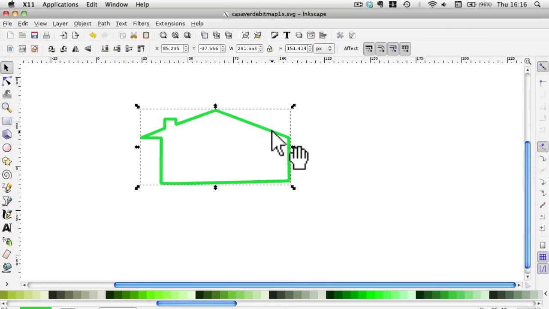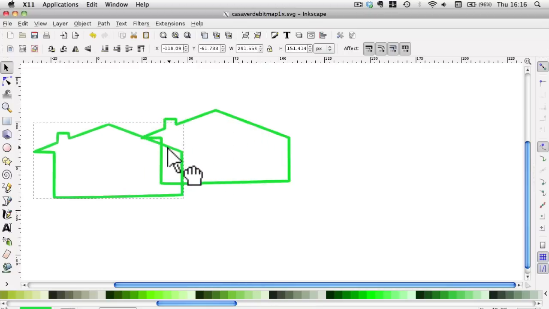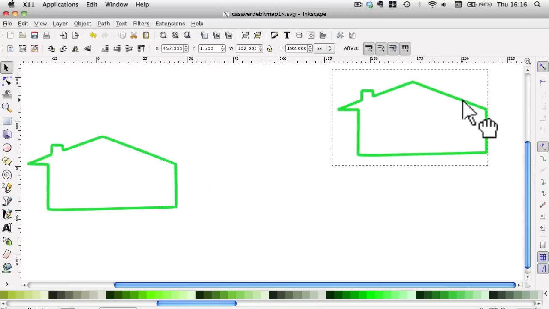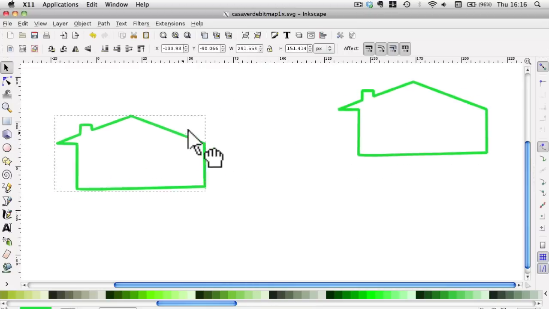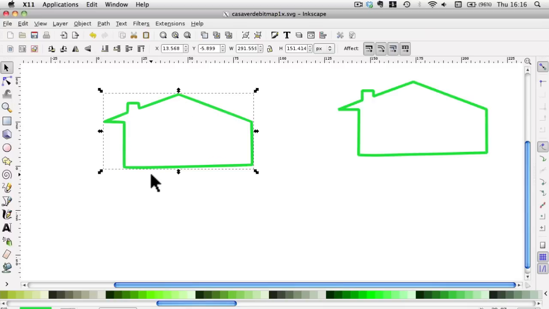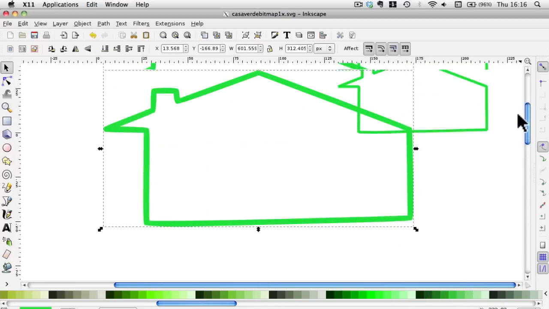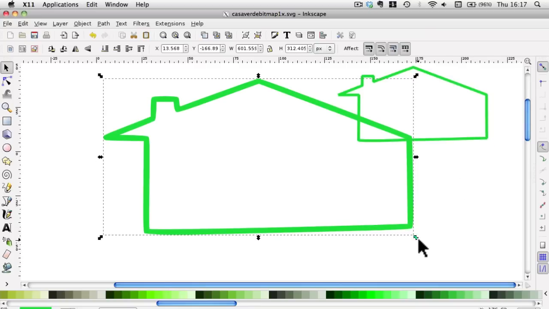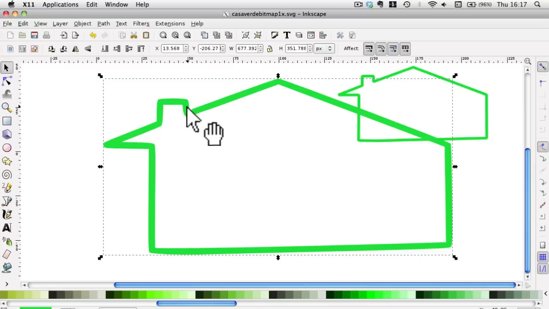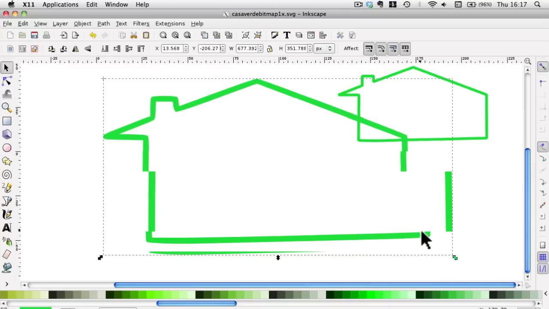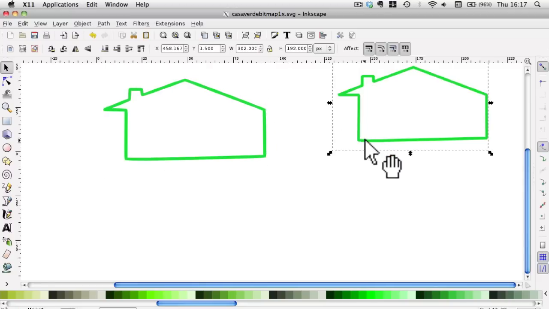So now what we have, if we move this, that's the original bitmap, and this is now a vector, which is what we want to work with. And the way you can tell that is I'm going to hold control and move it or make it bigger, and you can see it's crisp. There's no pixelation around it.